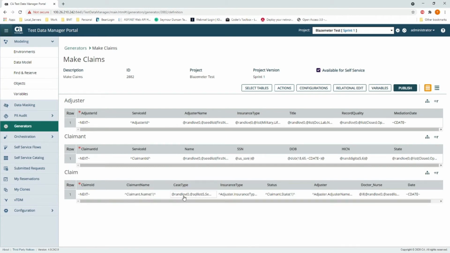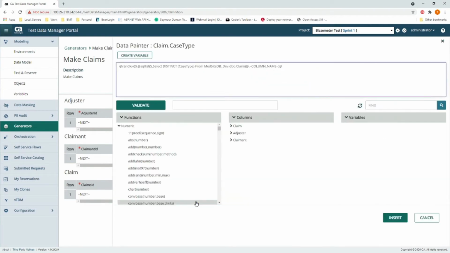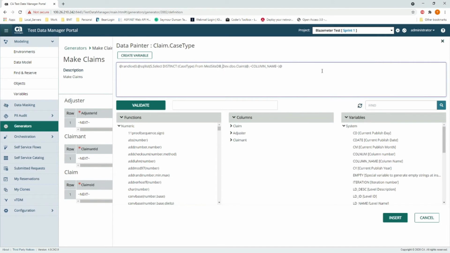Notice these little @ signs. To me, that is almost like a regex, if you will, but it's not regex. For example, this is a name, and if I click on it and say show me this paintbrush, we call this tool the data painter. Now, the data painter can be very, very, let me save this so we don't lose it. You can have some massive data or formulas right here on the screen. For example, remember when I said we can link to other tables? If I know that this was coming from this other table, that's all I've got to do.